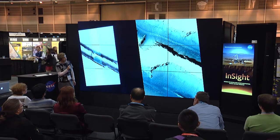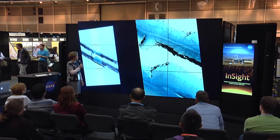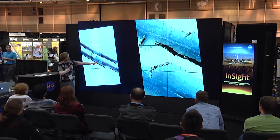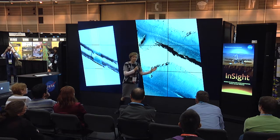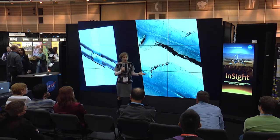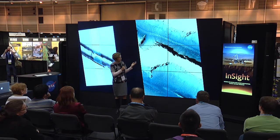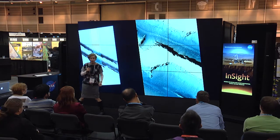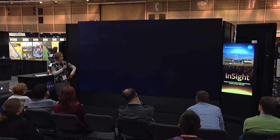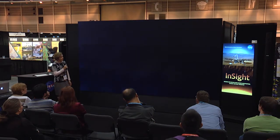These are some of the faults located within about 1,000 kilometers from our landing site. This is a HiRISE image, about six kilometers across, with the color part in the center. There are extensional faults that are associated with volcanism, and there's some evidence that these have been recently active, with clear evidence of volcanic flows from these features. You can see how blocks are slumping off the walls of these faults.